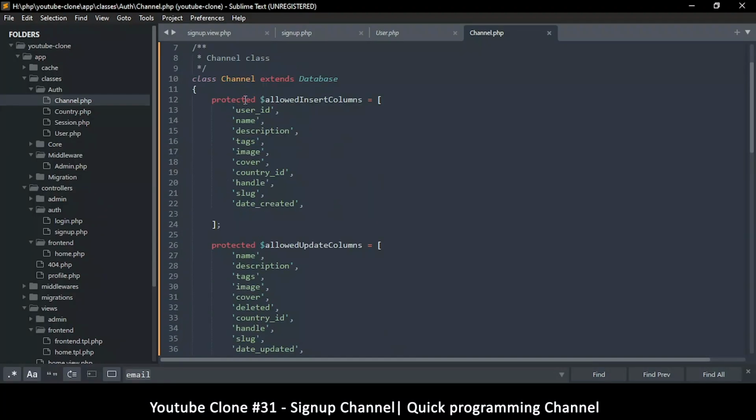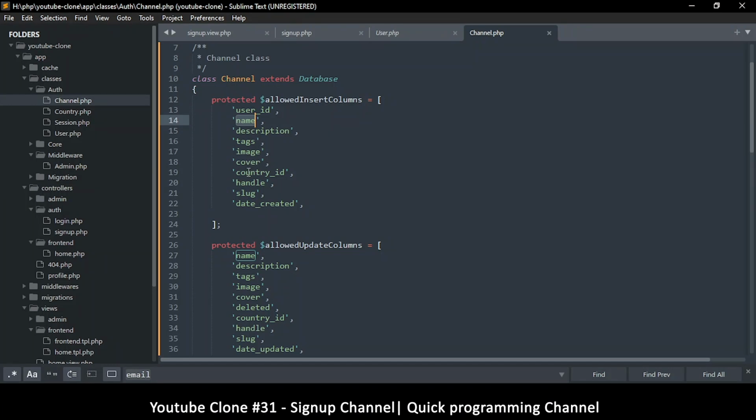Now, the thing is, this user ID is not going to come from the form. It's only the name that we are getting from there. Everything else will have to be created. So, for example, a slug must be generated. We're going to use the name to create a slug.